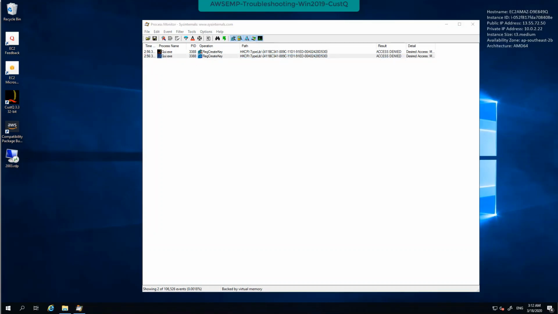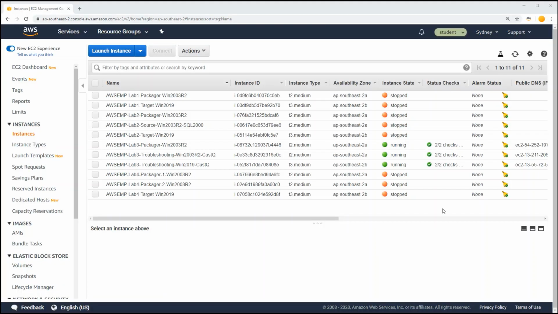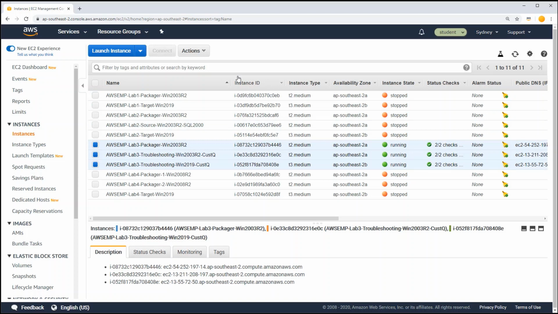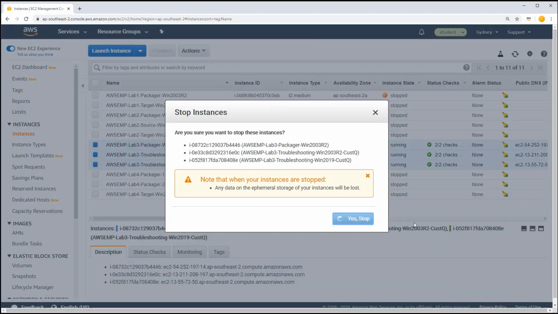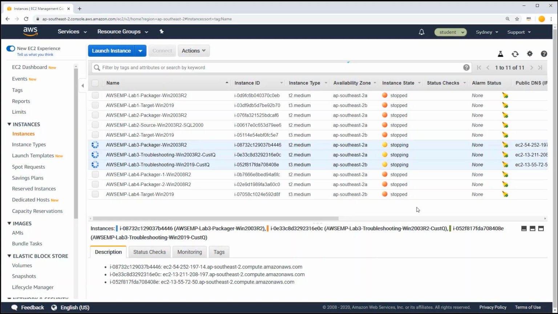Once you have completed the labs, make sure that you turn these instances off so that we can reduce the cost incurred for this account. Let's stop these instances. In the next lab, we are going to start these 4 instances and then go for more advanced debugging techniques.